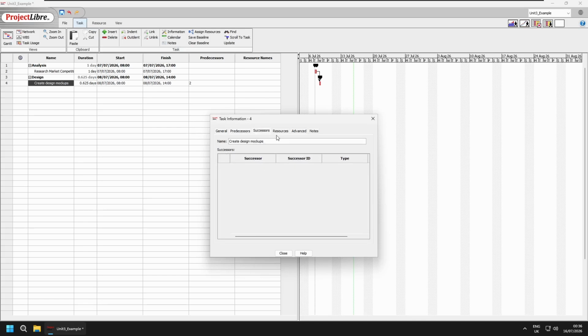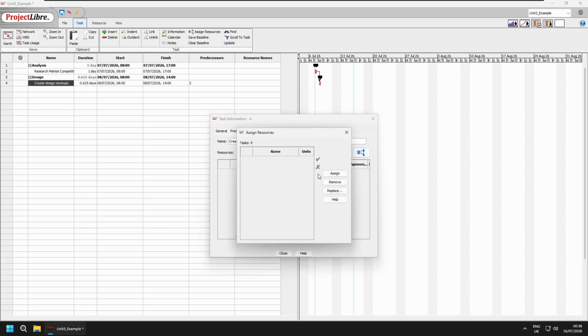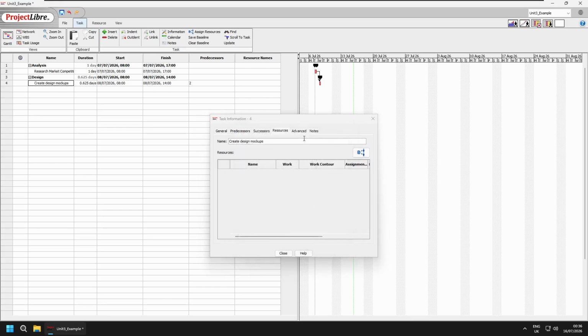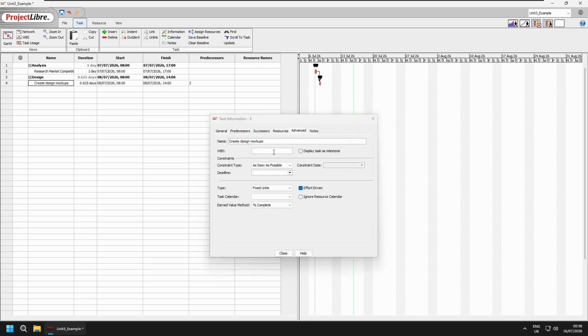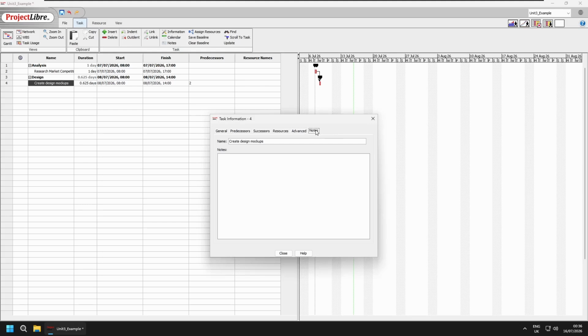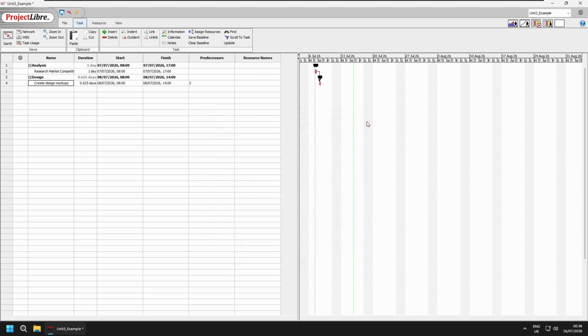You get successors, so whenever you assign a predecessor to say 4 is a predecessor of 5, it'll say here the successor is 5. We have resources, which we will come to in a second. We can click this button to assign resources, and we'll come back to that. The advanced tab, which you won't really need to click any of that for the Unit 3 exam.